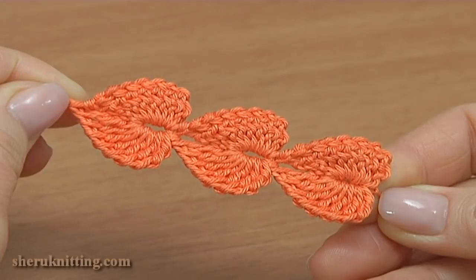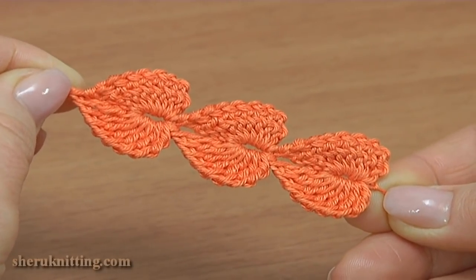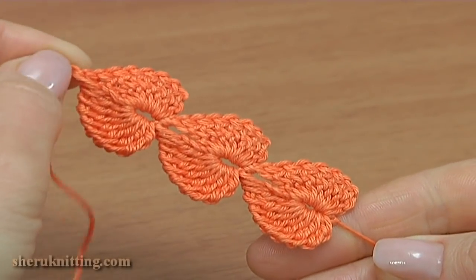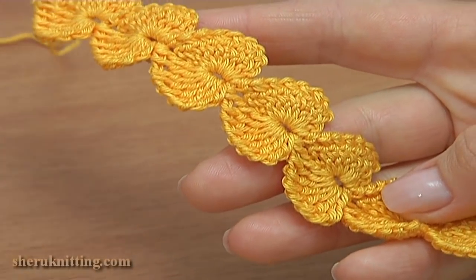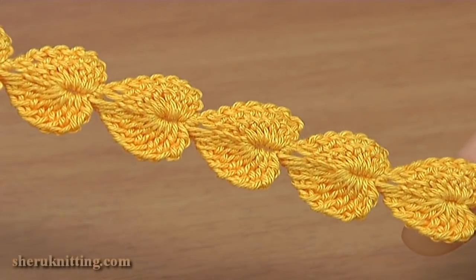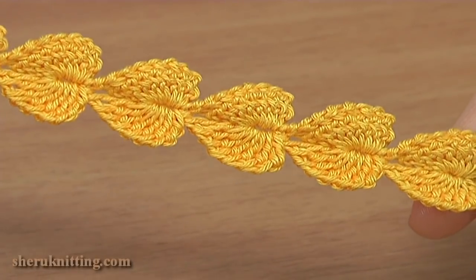Today we have learned how to make a beautiful heart cord. It is made of treble crochet stitches. This is one side and this is the other one. As you can see, this is a double-sided cord. Here is how it looks made of another color of yarn. You can use it as an embellishment or as a belt, bracelet, and other accessories. One segment you can use as an earring.